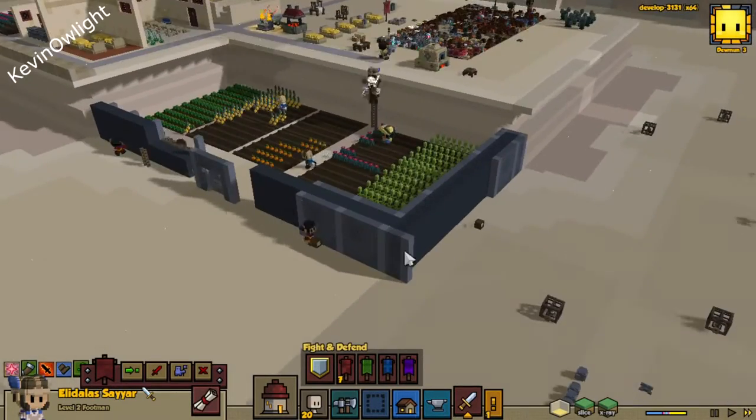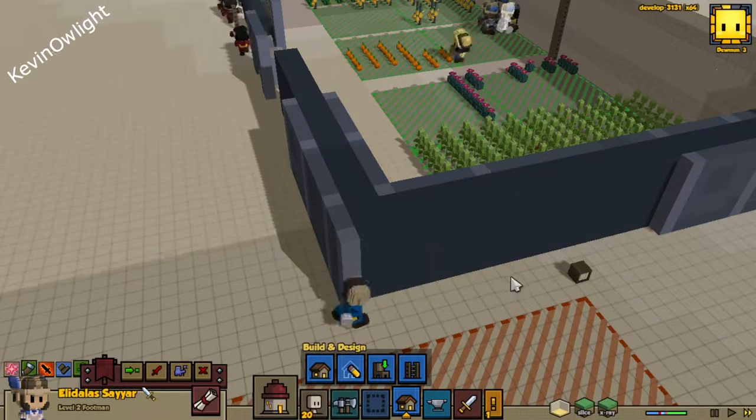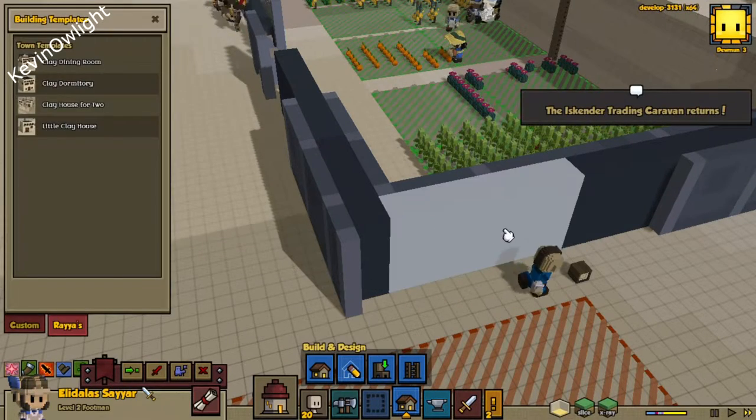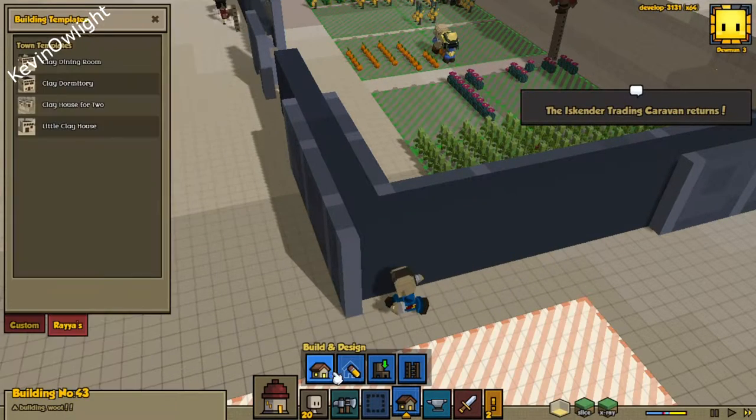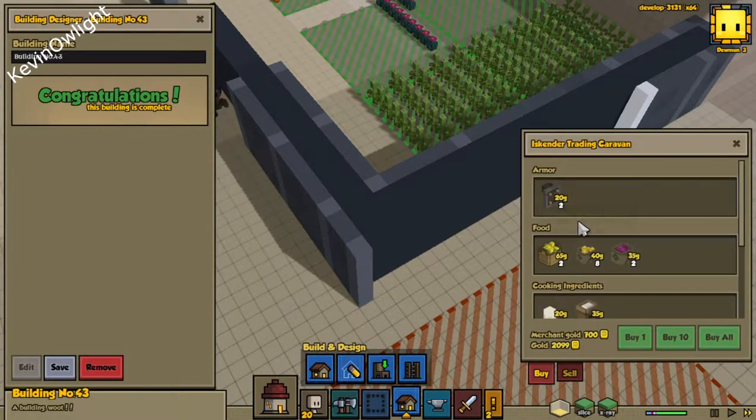I'm just confused why they did not finish this section of the wall, because it's very basic to finish. Okay, here, what? Why you? Okay, what do you offer? Please tell me.